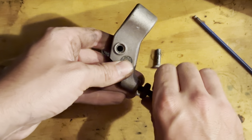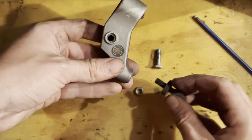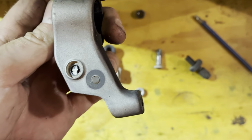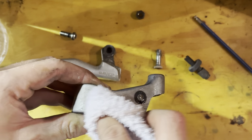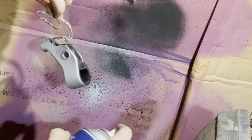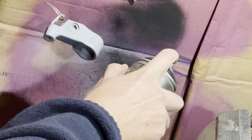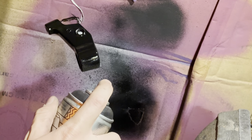I didn't know whether I should do this barrel adjuster as well, because I thought it would look a little bit weird if it's the exact same black. So I thought I would just leave it that color that it is at the moment. Could probably strip it as well, with some oven cleaner or something like that, and give it a quick clean up so it would be silver, but I just don't know how it would look. I might do that next time, I think. So just using some etch primer and then some satin black after that.